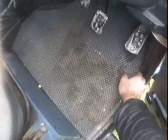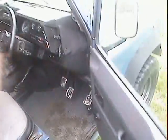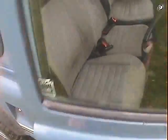Overall, so look at the footwell on the driver's side. Oh, get the mat out. Oh, I can't really get the mat out, I'm afraid. And what I can see of it all looks good under there. A bit of surface rust and stuff, but no more than that. And driver's door frame, excellent again. Very good indeed. Doors need a bit of a slam to shut, but quite often the case.